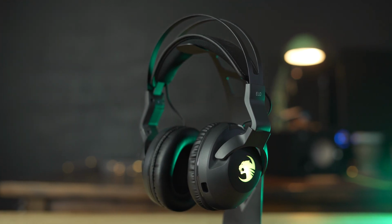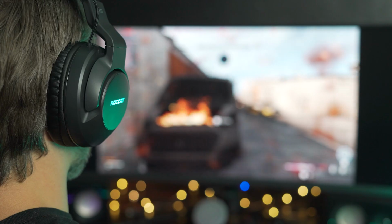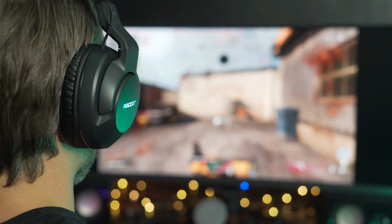One of the biggest bonuses of the Elo 7.1 Air, in my opinion, for competitive gaming is that Turtle Beach SuperHuman Hearing mode. It's a fan favorite from the console headsets like the Stealth 600 and 700, and so bringing that Turtle Beach sound mode into a competitive PC gaming headset as well, I think is a nice benefit. That sound mode basically compresses a lot of the audio, so it brings up a lot of quieter sounds and makes them louder, but then also enhances frequencies that are critical for in-game cues like reloads or footsteps or enemy voice prompts.